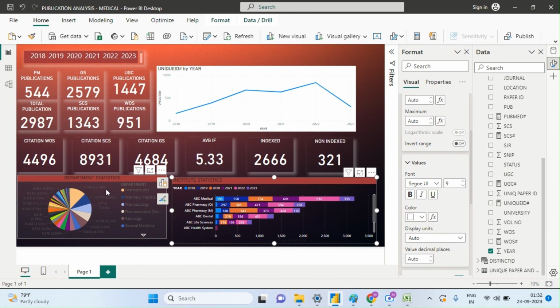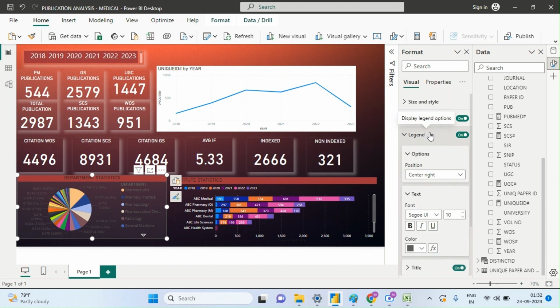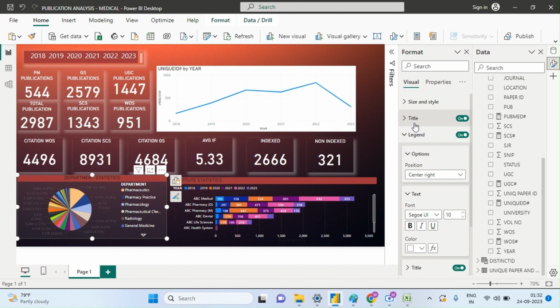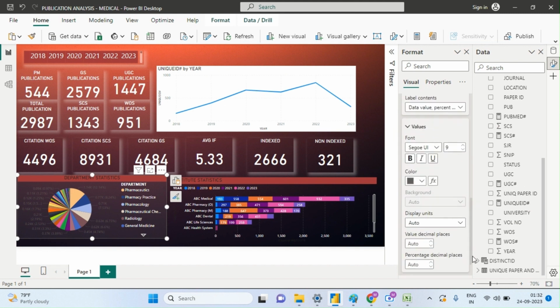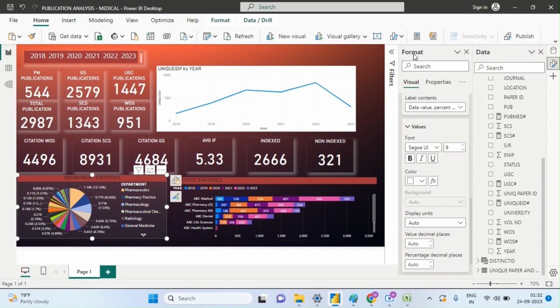Similarly, in the department statistic also I can change all the text to white color, and values also to white.